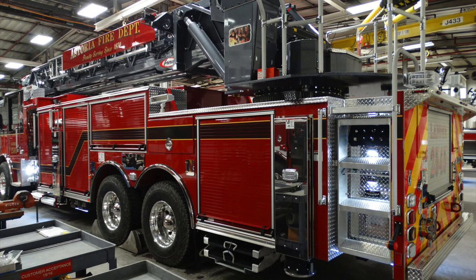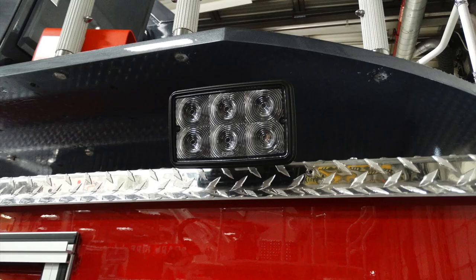Let's look just up above at the rear section of the stabilizers. The stabilizers have a warning light on them, but just above that, I'd like to point out this is the location of an additional light for the rear section of the rear stabilizers.